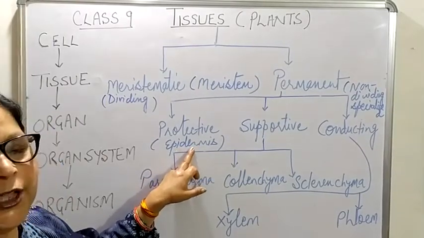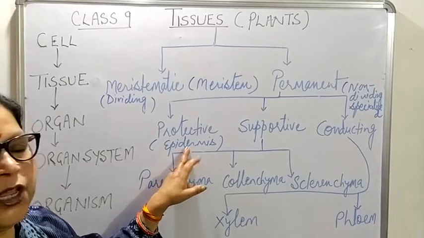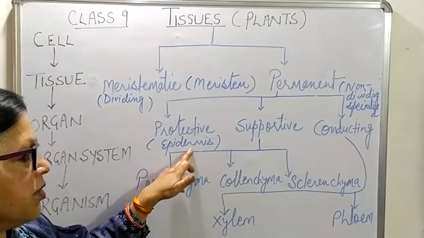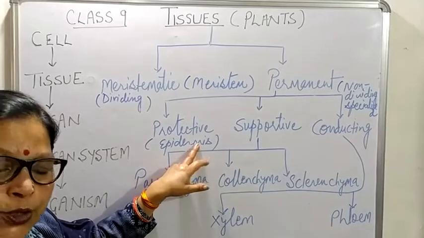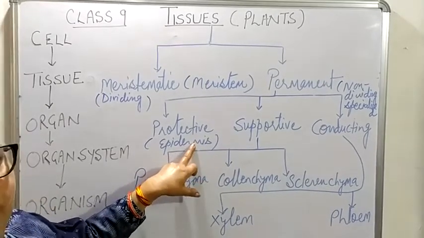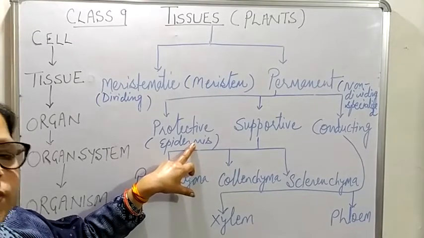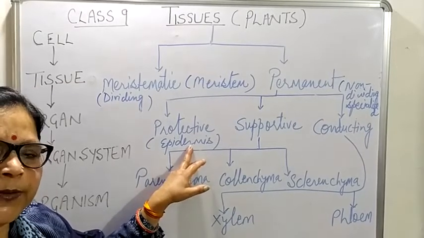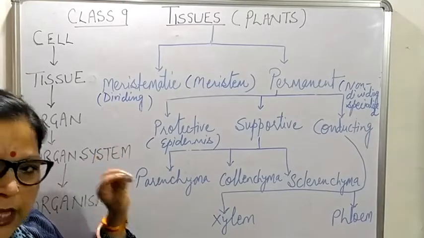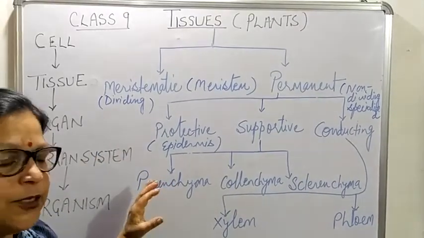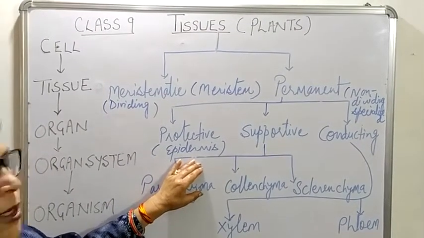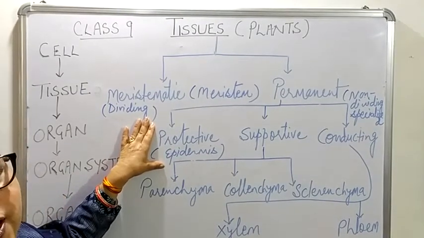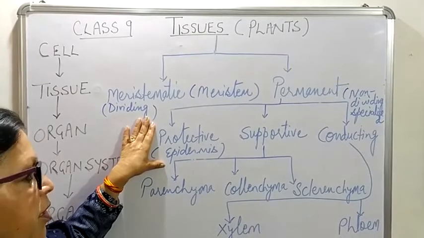Now in old stems, this epidermis is replaced by bark. That is the woody stem. It will convert into a woody stem. And bark also contains cork cells. Cork cells are dead cells. A cell is said to be dead in plants especially when it loses its protoplasm. You all know protoplasm means nucleus and cytoplasm. So if any plant cell loses its cytoplasm and its nucleus, the cell becomes dead. So cork cells are dead cells and they are composed of a waterproof material called suberin.